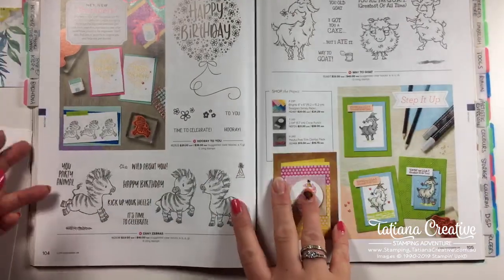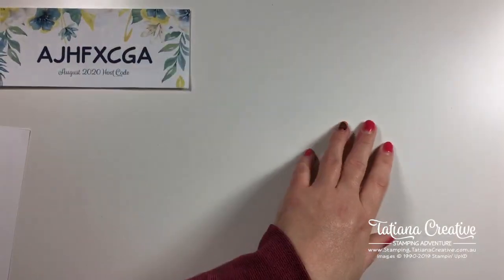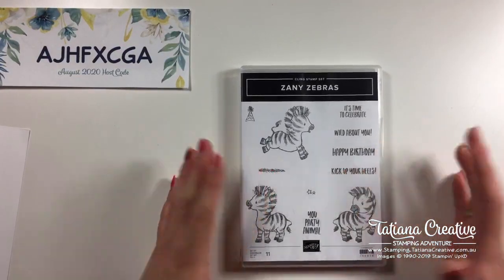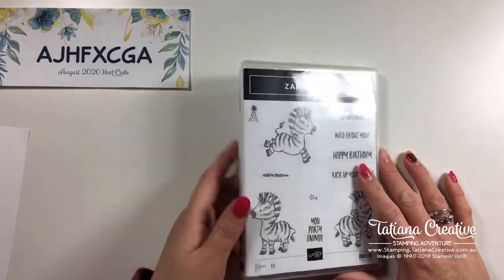The reason why I'm combining these two is that it's the combination I'm using in my online class for the Zany Zebras. So I thought it would be a cool idea to, this is not one of the projects in the class, but it kind of represents what the class is a bit like. So you get a bit of a sneak peek.